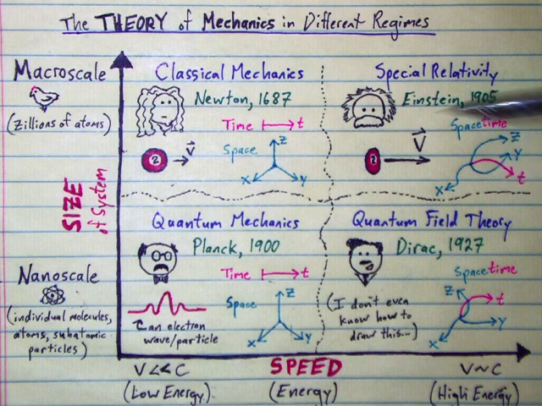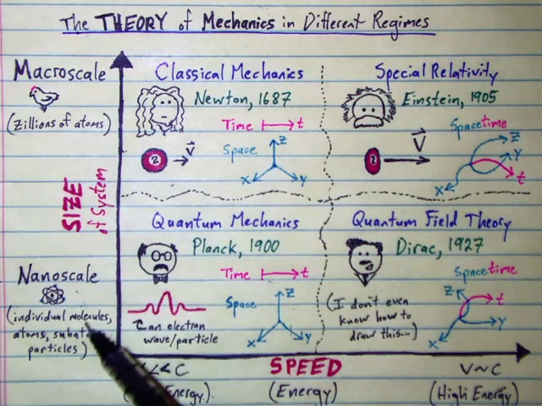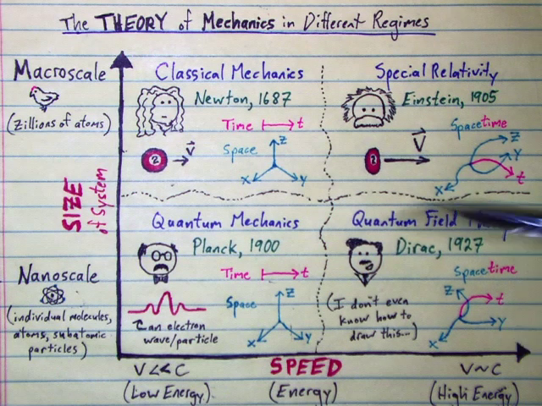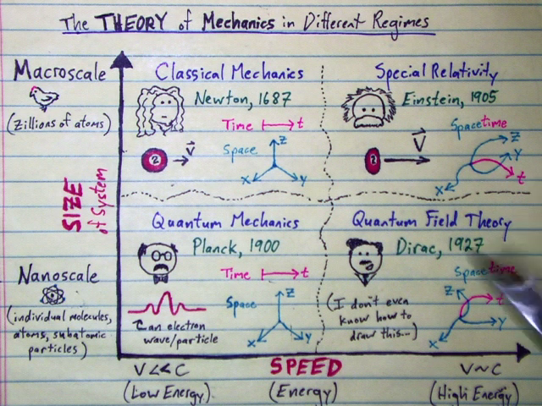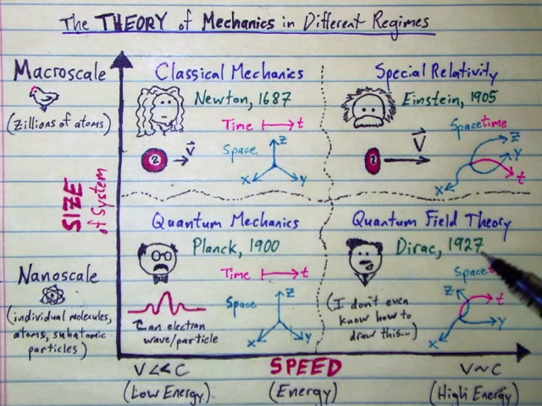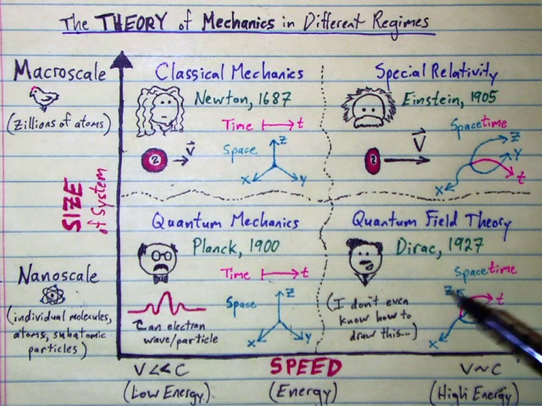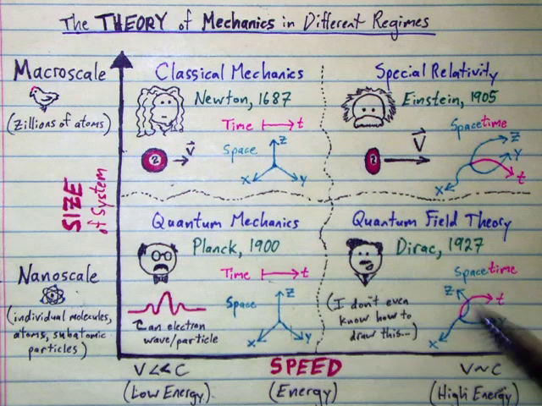And then, if you take objects moving at that speed, but look at very tiny ones, so if you look at little molecules, or electrons, moving at near the speed of light, then we're in this regime, the regime of quantum field theory, as first developed by an English physicist named Paul Dirac in 1927. Again, if you're moving at relativistic speeds, space and time get blurred together, and as for what particles look like, I don't know how to draw that.